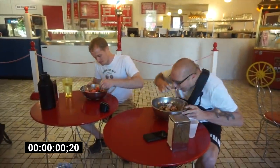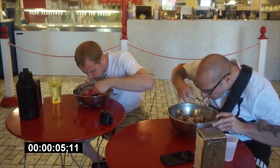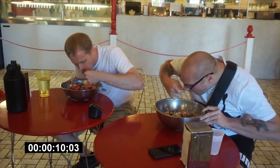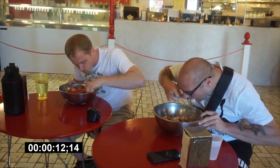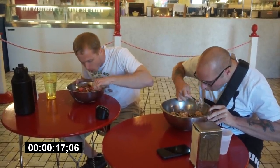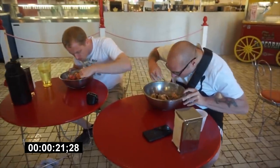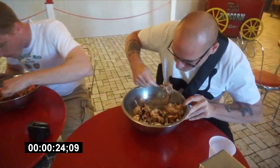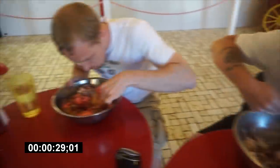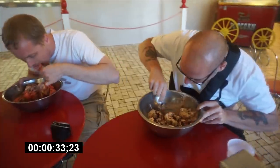Go. And here we go, they are off. 15 scoops of ice cream, 5 toppings. Apparently there is a record, but I don't know what it is. You think so? Like 5:15? 5:50? There you go. Oh, 15. So just over 5 minutes. George be killing it. Nathan be killing it. Oh, you guys are laughing. I think we have new records coming your way.